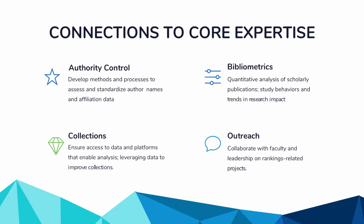Doing this work around bibliometrics and research impact actually helps us do better collection development as well — we gain a richer understanding of what's being produced at our university. And with that deeper knowledge, it improves our opportunities to do outreach to faculty and campus partners. So there's a nice set of skills we already bring to the table and benefits we can draw from participating in these initiatives.